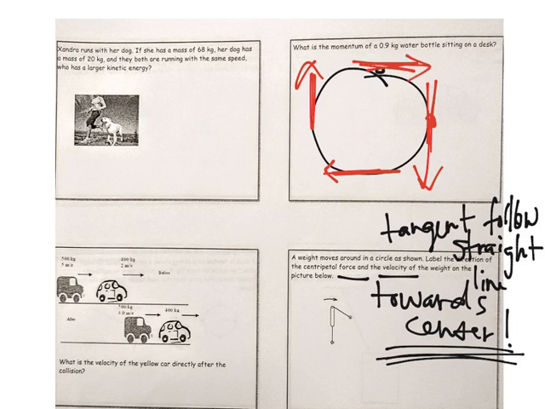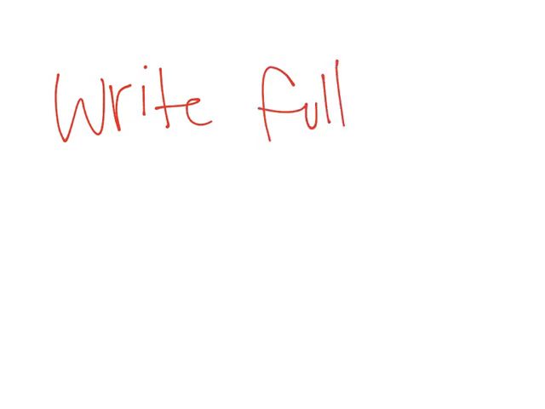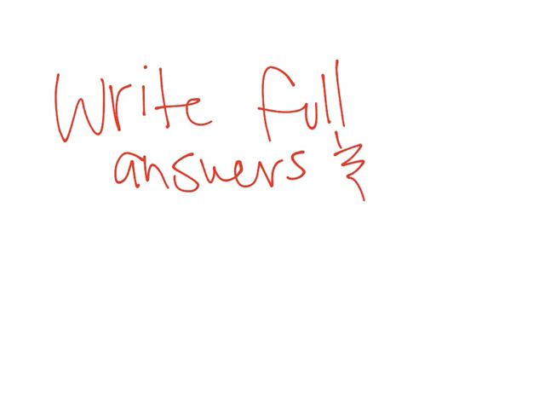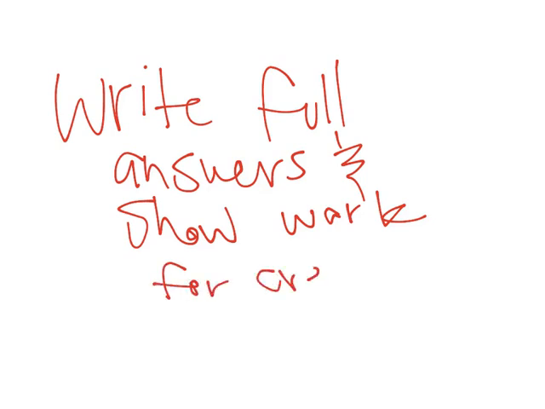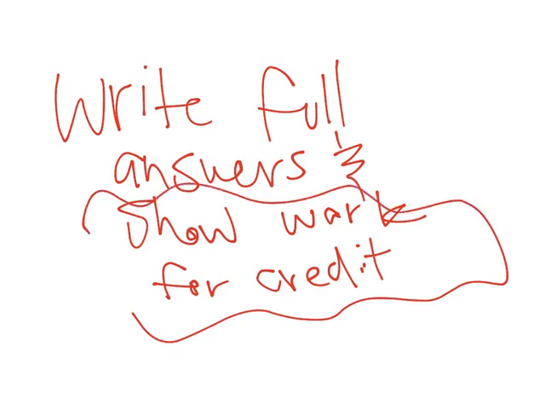Alright, hopefully you're understanding this and working towards it. Remember, make sure you understand it. Write down full answers for full credit. So write full answers and show work for credit. So you cannot just write the answers because I've given you all the answers. So you must show work for credit.